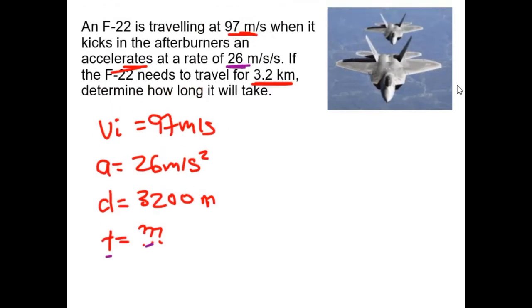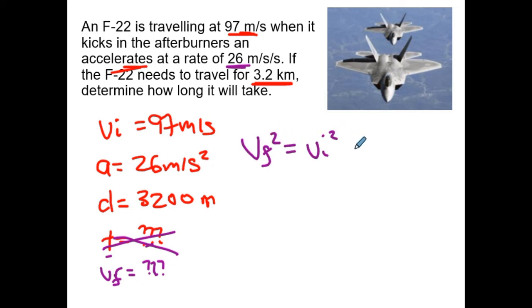So remember, the answer was 12 seconds, by the way. The alternate way of solving it is to not solve for time first. It's to solve for the remaining variable. The one variable we didn't solve for is velocity final. And so rather than solve for time, I'm just going to omit time for a second. Let's use a different formula, and let's solve for velocity final. Let's use the formula velocity final squared equals velocity initial squared plus 2AD. So I'm actually going to solve my question by solving a different question.